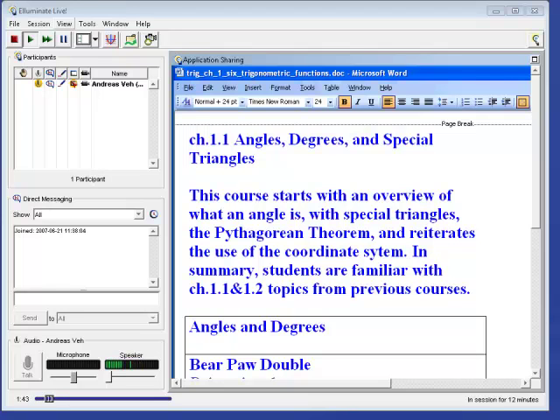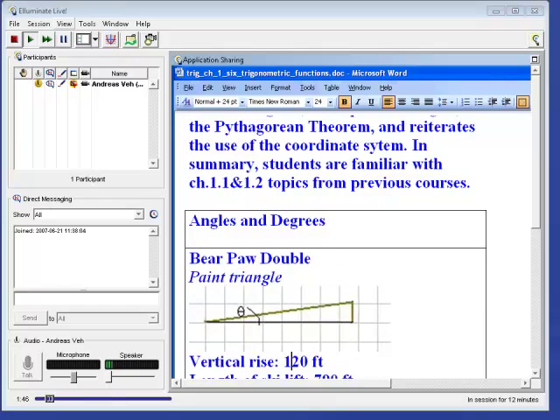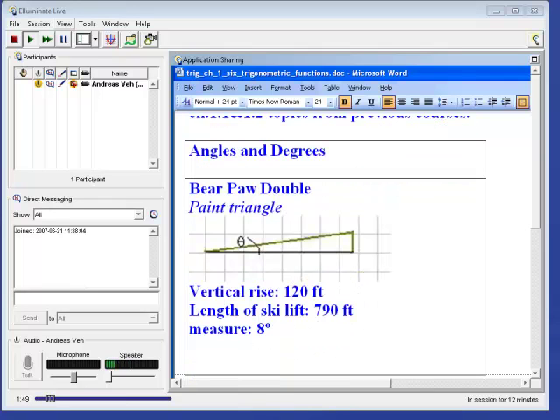Let's look at what kind of angles we have, and again, you're probably familiar with these. A right angle is 90 degrees, a straight angle is 180 degrees, an acute angle is less than 90 degrees, and an obtuse angle is greater than 90 degrees. Complementary angles, alpha and beta, sorry about this strange symbol here, add up to 90 degrees, while supplementary angles add up to 180 degrees.